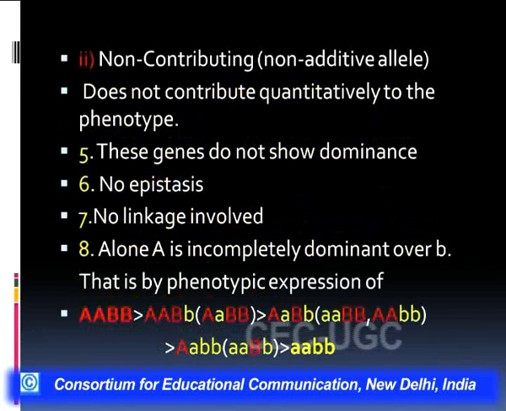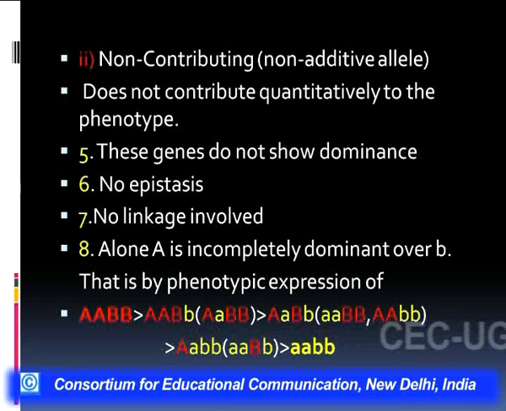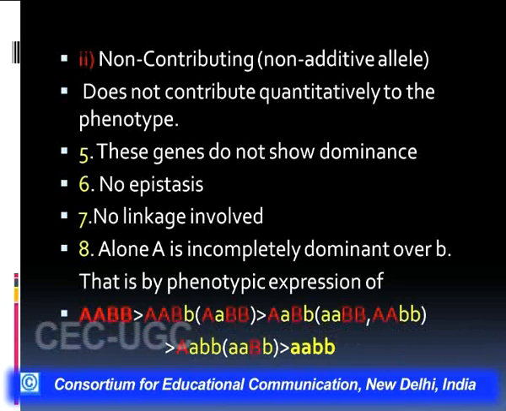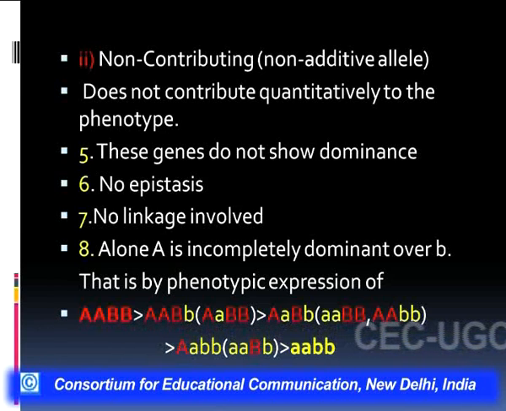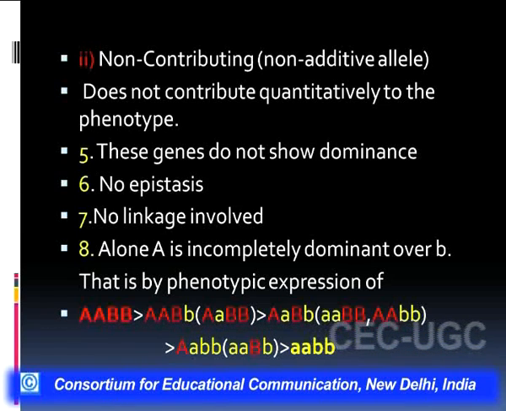On the other hand, there are non-contributing or non-additive alleles, which are the recessive ones. But do we say that a person who has all the recessive alleles does not have a height at all? Well, that would be wrong to assume. The right answer is that he is on one of the extremes. So, he or she would show the minimum intensity of that particular character. We will clarify this in some of the subsequent numericals.